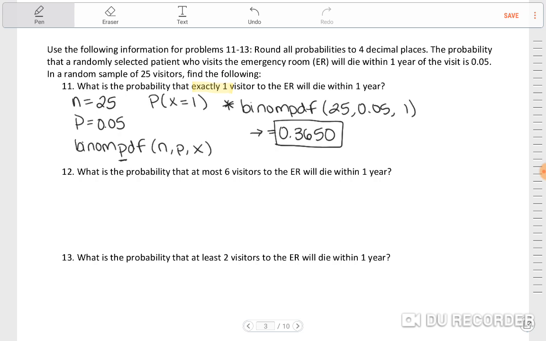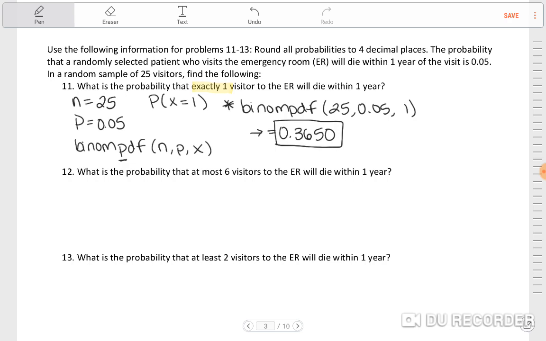You'll have one similar to this, except instead of giving the 0.05, it's actually given as a percentage. So if this said 5%, you would just convert it to 0.05. On your test, it'll be given as a percentage. You would just convert that percentage to a decimal. So let's say it was 65%, you would put 0.65. So just make sure you can do that.